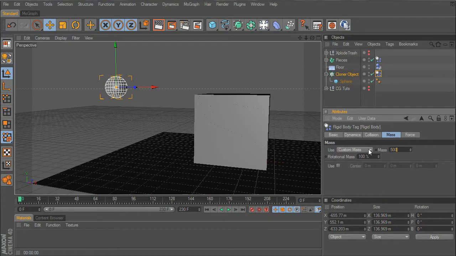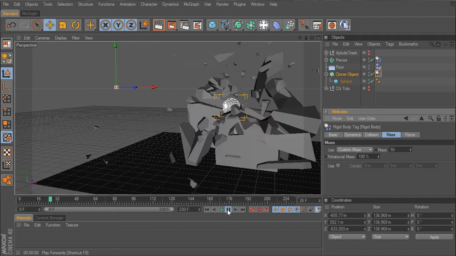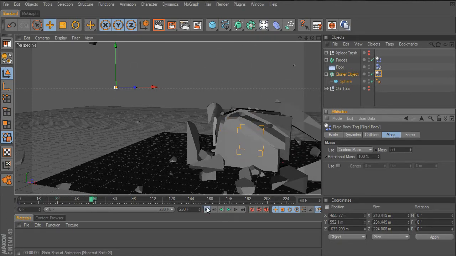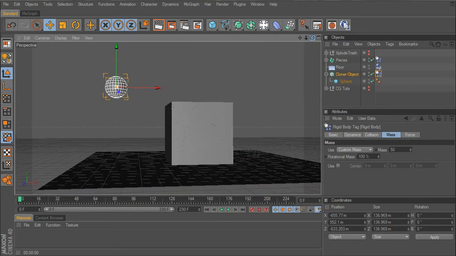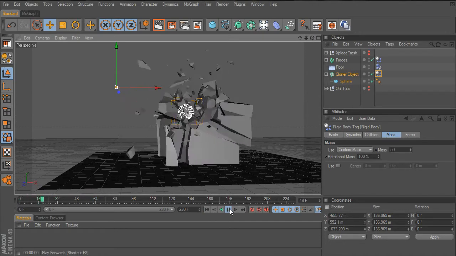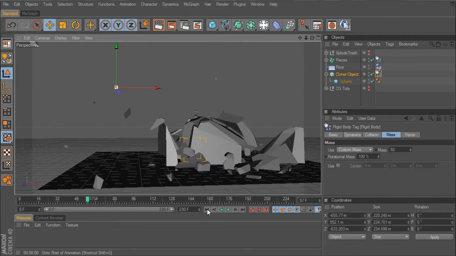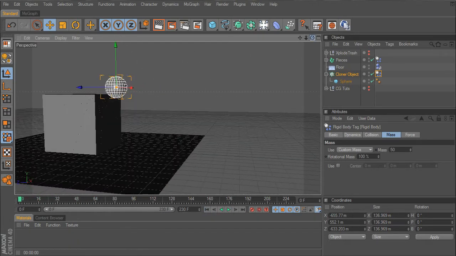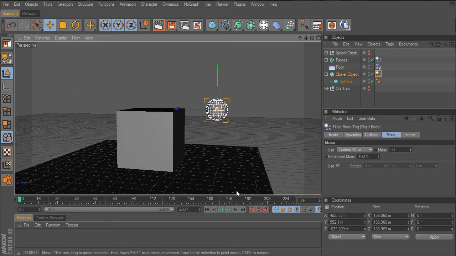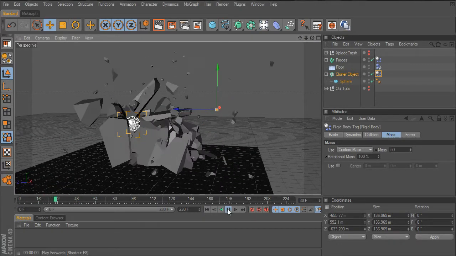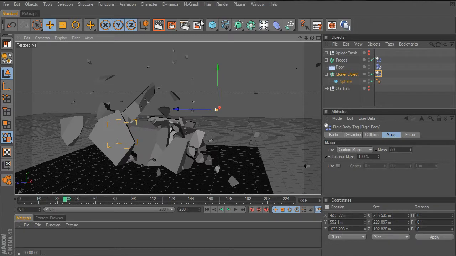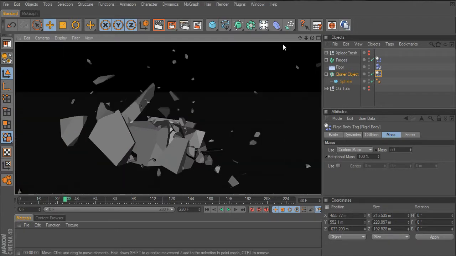So we hit 50, maybe we have a greater impact, and it does. So you can really see how nice this plugin is for creating these kinds of simulations with MoGraph. It looks okay.